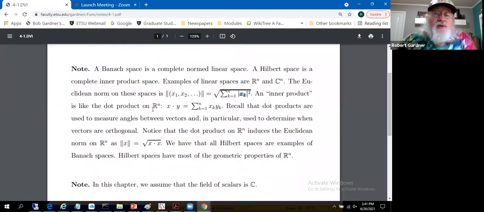And the inner product on Rn is simply a sum of products of the components. Let vector x have components x sub k, k equals 1 to n. Let vector y have components y sub k, k equals 1 to n. And we'll do your usual Rn type dot product. And that's an example of an inner product. If we use complex numbers, which we will, we've mentioned this in the past, it's slightly more complicated. You need a complex conjugate on the y's in this product, and that'll introduce the moduli when you take the dot product of a vector with itself.